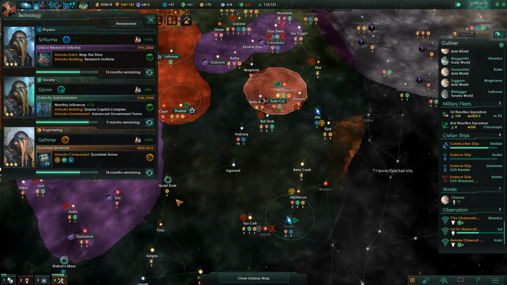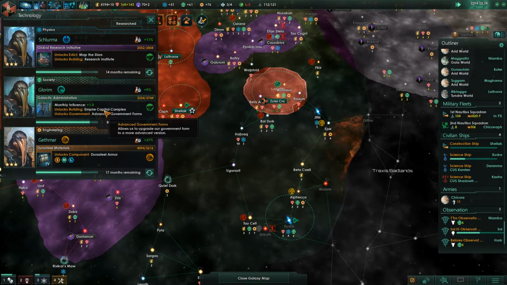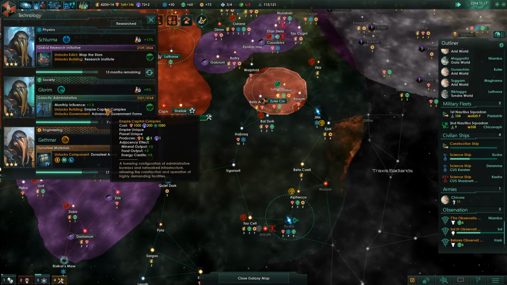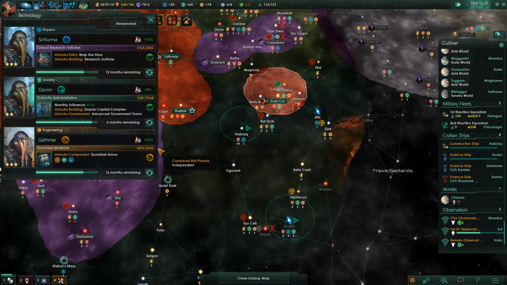How's our science doing? We've almost finished the Galactic Administration. That'll give us an extra +1 monthly influence. We don't need to build anything in order to get that. As soon as we finish the tech, we'll get an extra +1. It allows us to build a building that you would build on a planet. And it's quite expensive, 1,000 minerals and 200 influence, and it does take 3 years to build, but that actually produces 1 influence anyway, so it's really worth it. It's basically an actual capital building, so you're upgrading your capital tile. So really nice upgrade.